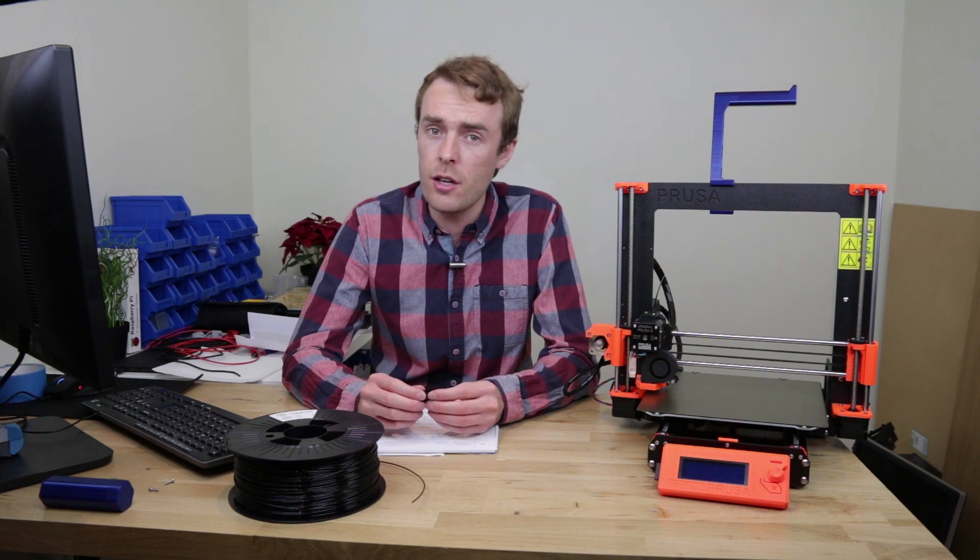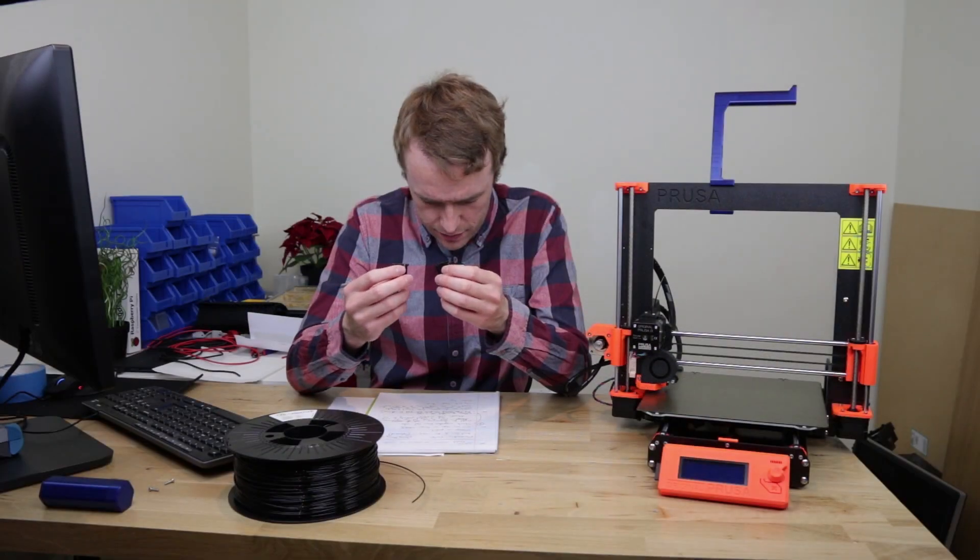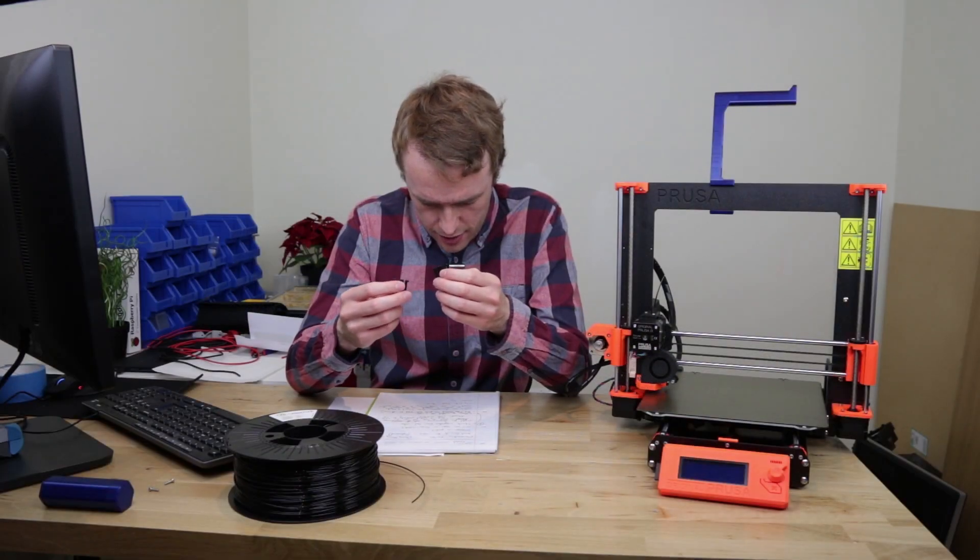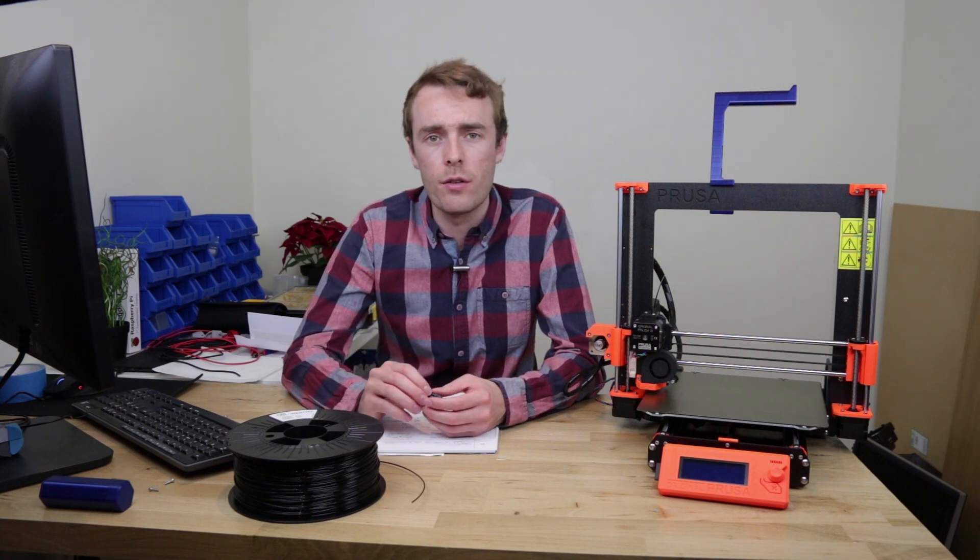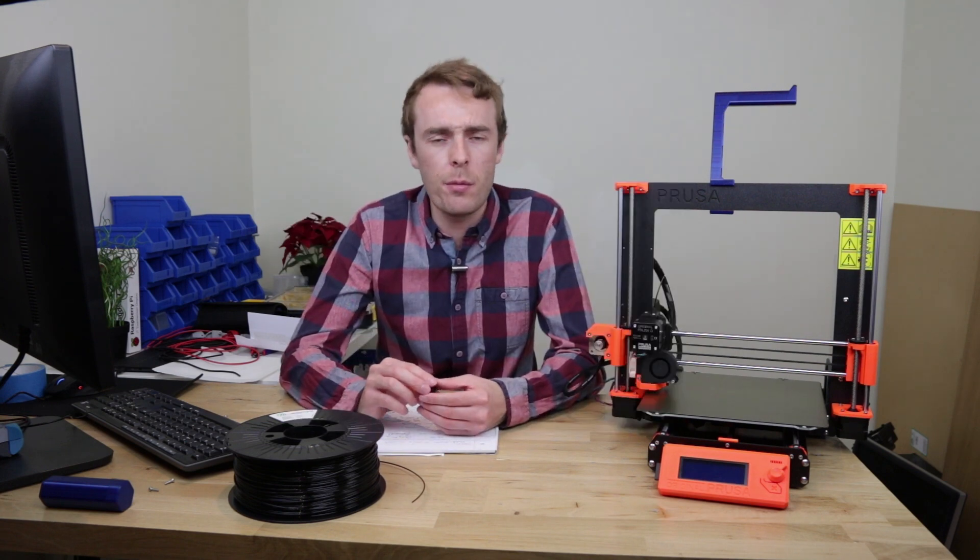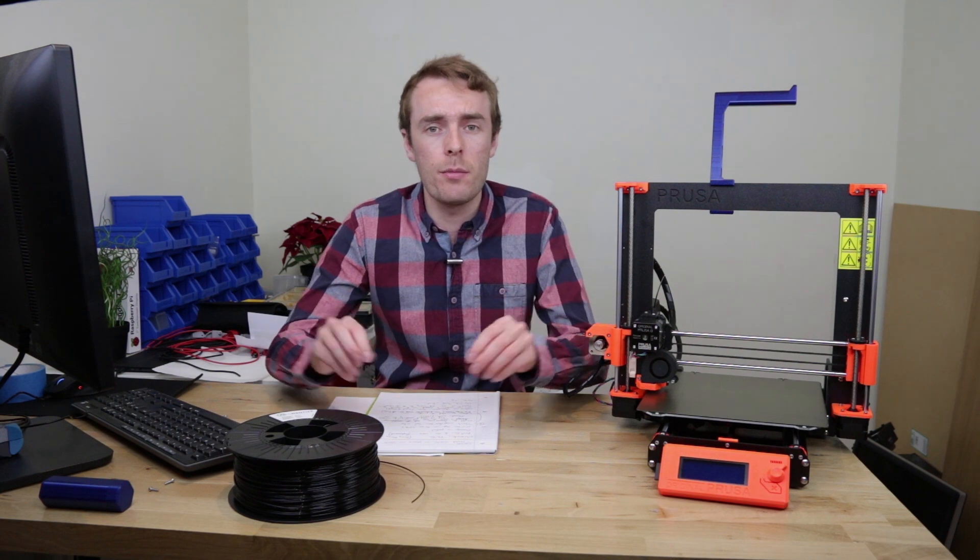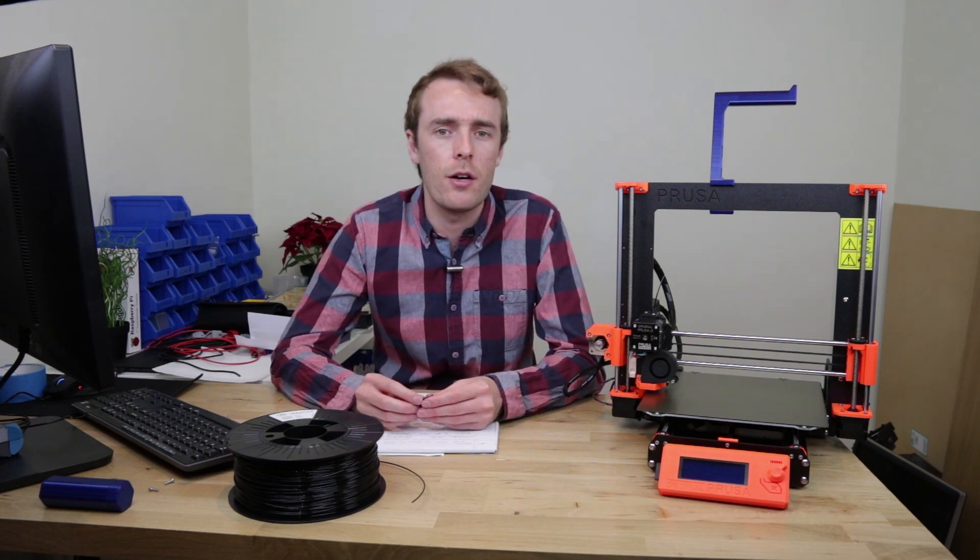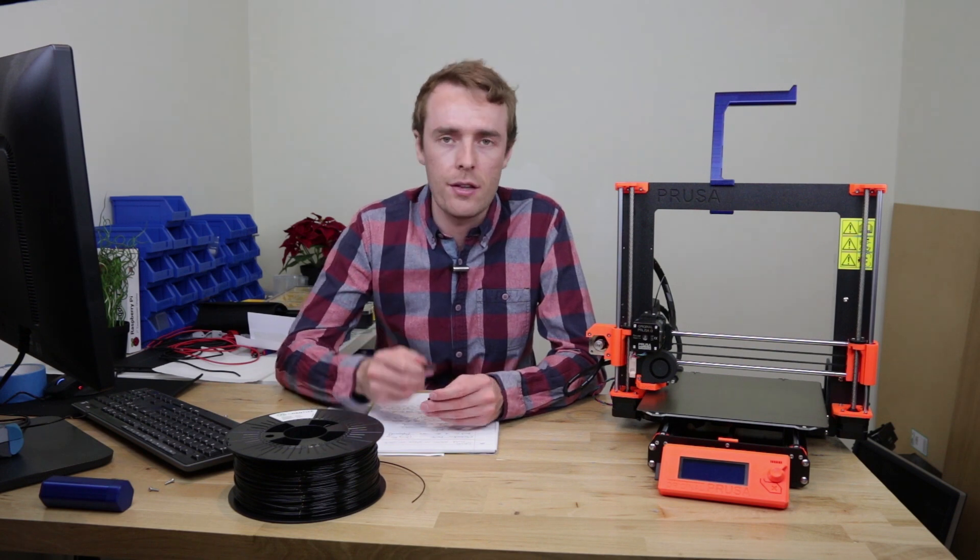And so I went on to Thingiverse and I had a little look and I found these. This is a model by Agarajag. Now this is in two separate parts. There's one if you have the rubber parts and one if you don't have the rubber parts. Ideally I'd have had the rubber parts because that means I can stop the keyboard slipping about, but I don't have them. I lost them so we'll just print the one without the little space.